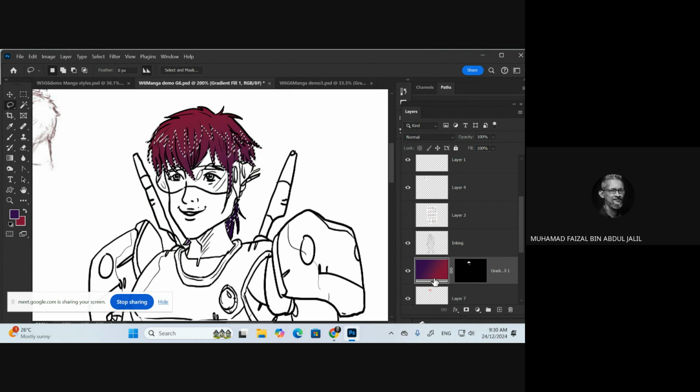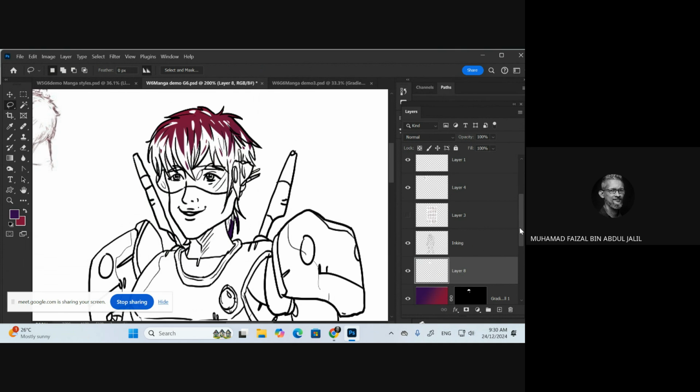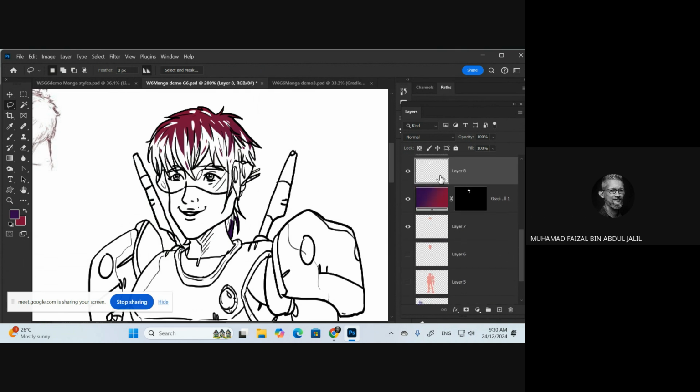What I can do next, I can apply a few selection areas for the shadows. Then the next thing I can do, copy paste. Where is it? This one. That's basically the masking that I just created.